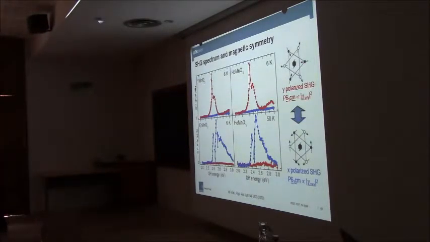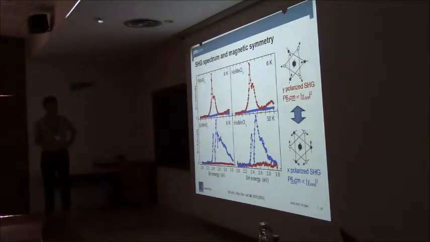It's like being pregnant. You are pregnant or you are not. You have the symmetry or it's not there. Yeah, but that means if you see that, then this must be the symmetry. There's no other choice. And then if you take erbium manganite, you see the other component. X-polarized in gives X-polarized outgoing light. So you know it's this spin structure.